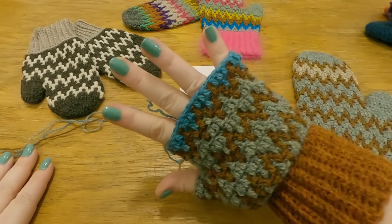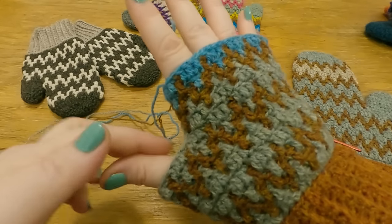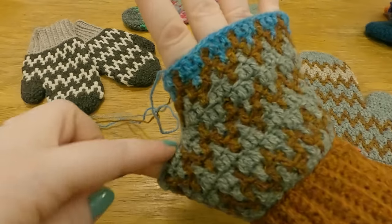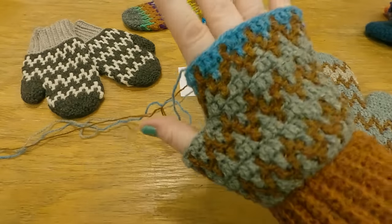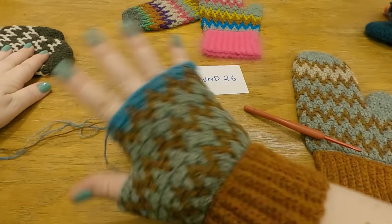But they really look quite cool as fingerless as well. I'll show you when we do the thumb. Then you just make it shorter and don't close it up, obviously. Or you can actually just leave it like this. Just make maybe one round there. But they're quite cool like this, right?